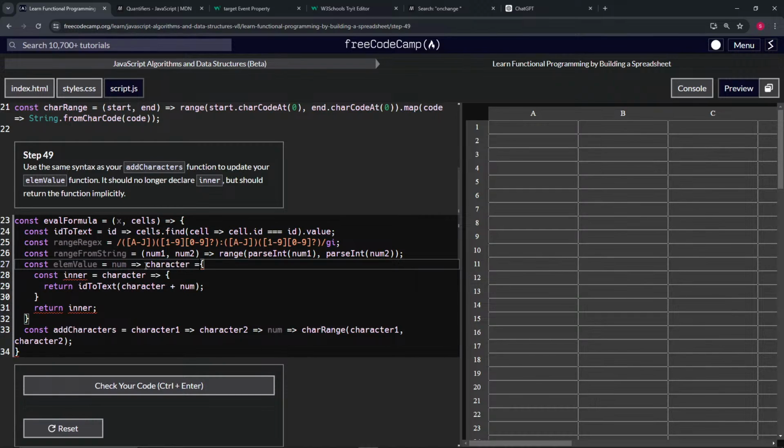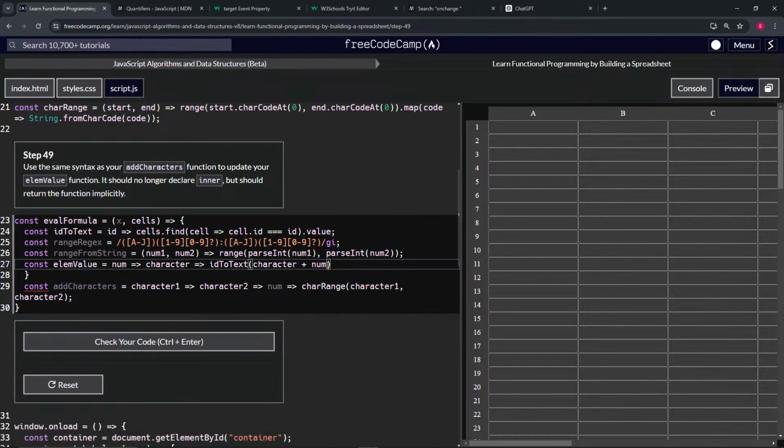Character ID to text, character plus num. Is that what you want? Nope. Oh, we got to get rid of this one.